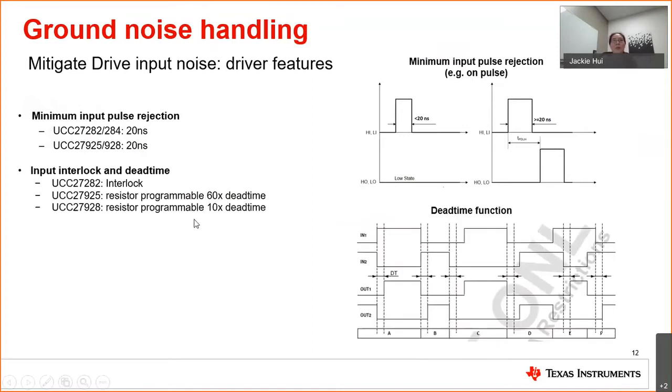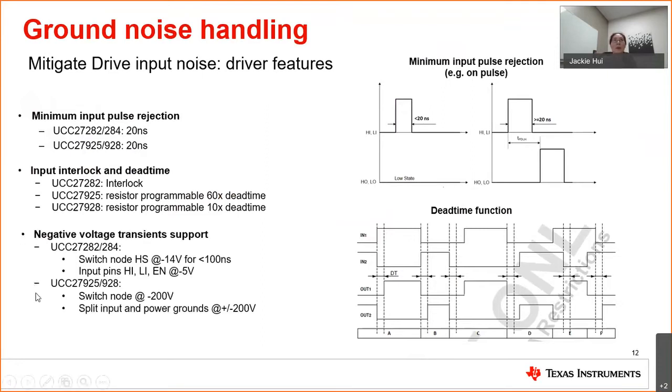Other common features we have in our drivers are interlock functions, as well as programmable dead time pins on some of the drivers to allow the system to program a different dead time. Both are basically to avoid the ground noise causing an unwanted pulse on the output and potentially causing a shoot-through, where both your high side and low side turn on at the same time.